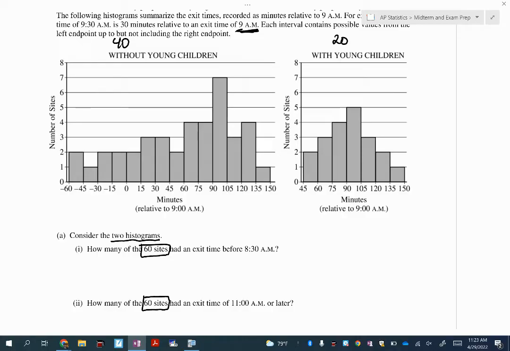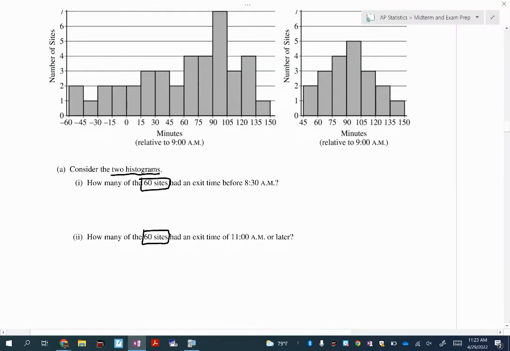The histogram on the left does have some negatives. Let me just show you my colors here to help. So this is blue. This one here has 2 that checked out between 8 a.m. and 8:15. And this one here has 1 that checked out between 8:15 and 8:30. If I go to the next one, between 30 minutes before and 15 minutes before 9 a.m., that would be 8:30 to 8:45, which is not before 8:30. So it's actually just 2 plus 1, those first 2 bins, to give you 3.